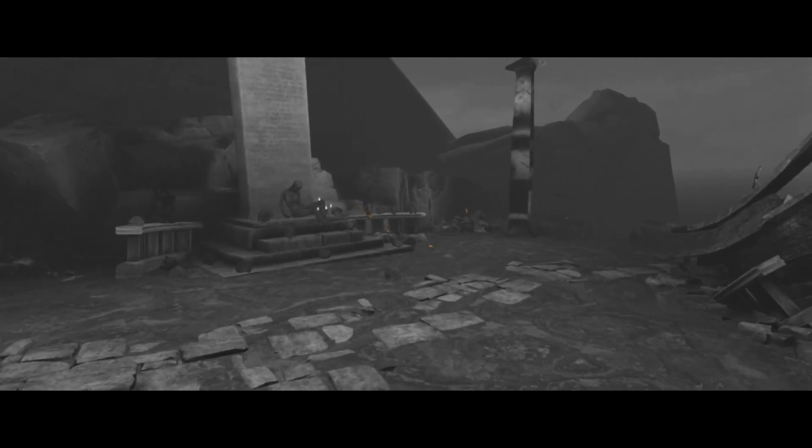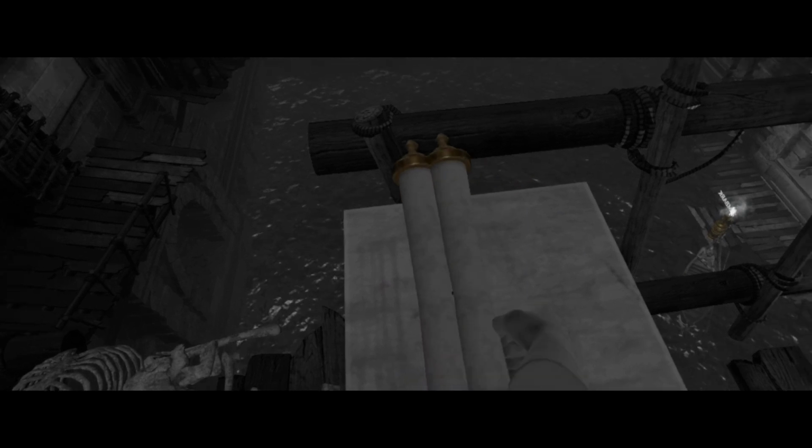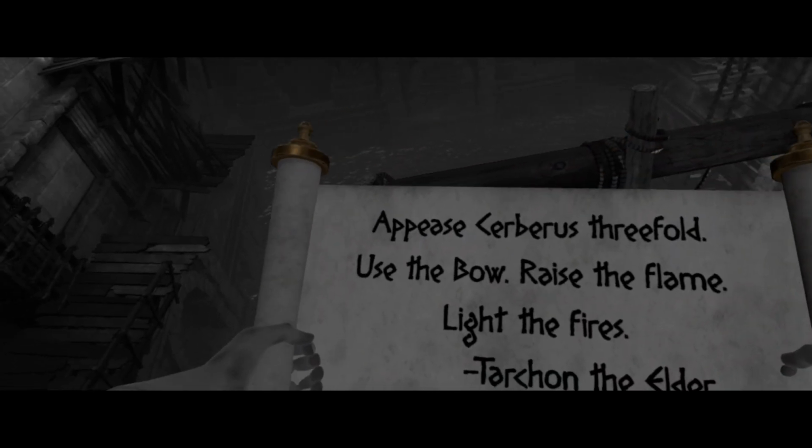The other thing is that there are really good puzzles. So you need to solve different puzzles, which requires good thinking, good looking and so on. And we have some cool mechanics, of which we can't tell everything right now, but we have a really cool mechanics in place for that one.